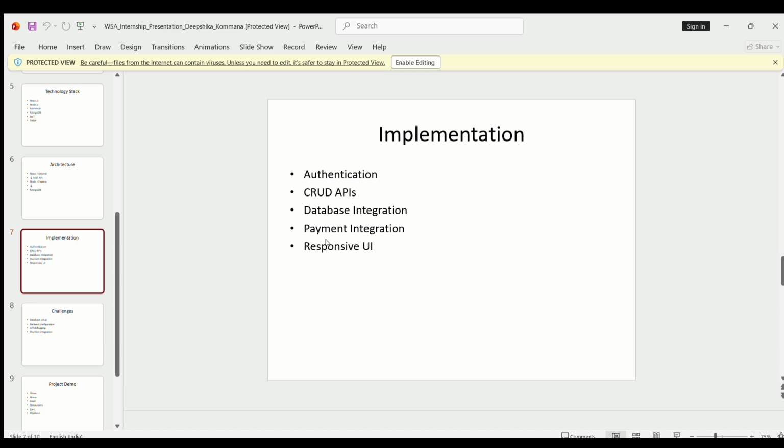While I was doing the payment integration, I felt some issues.